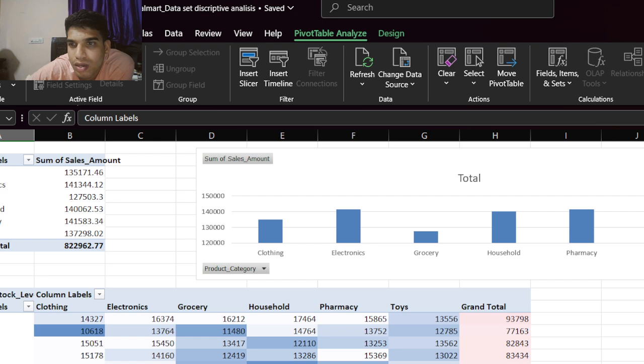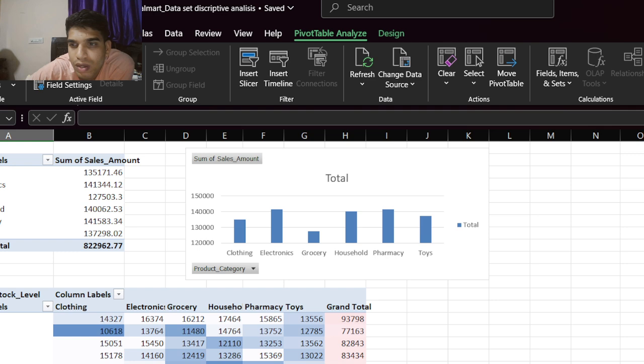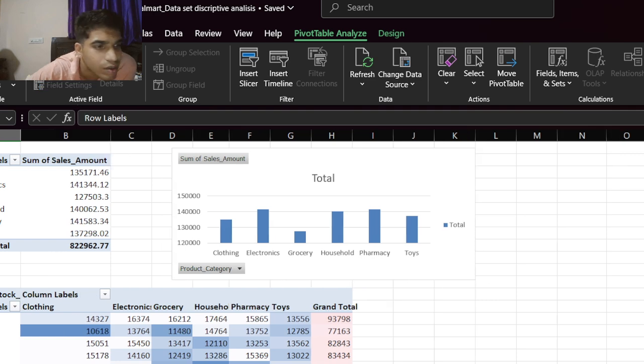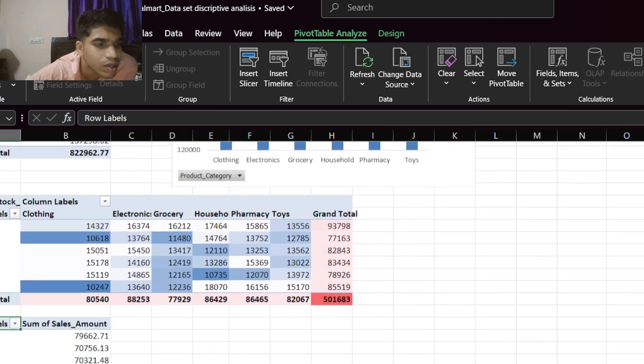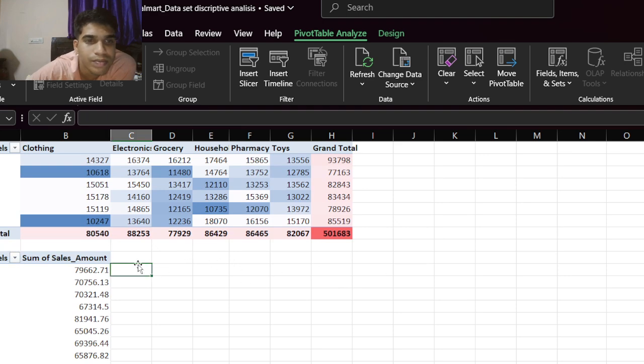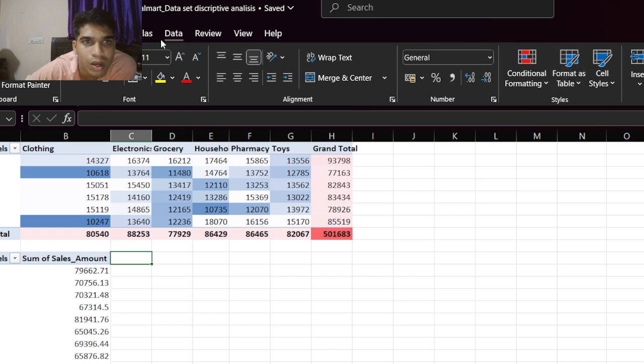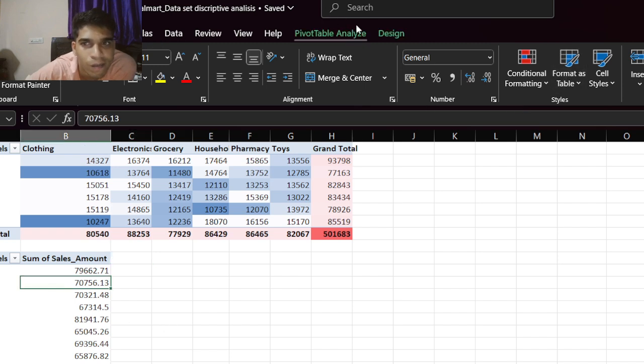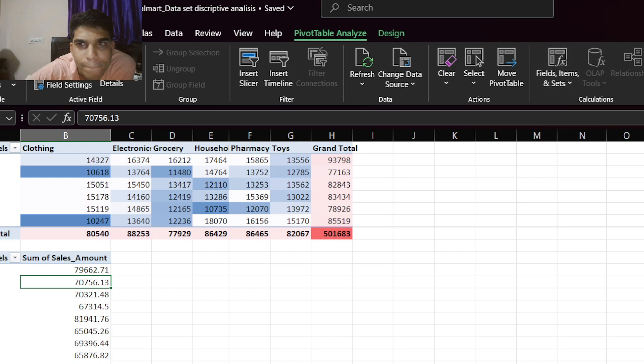First we search for month in rows, then amount. Now we need to insert a line chart.